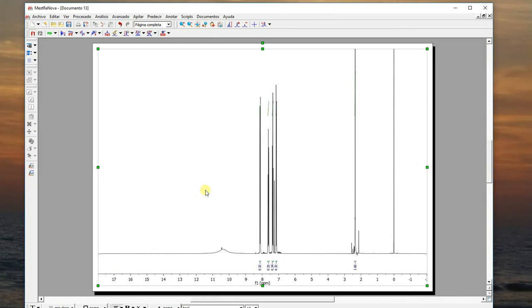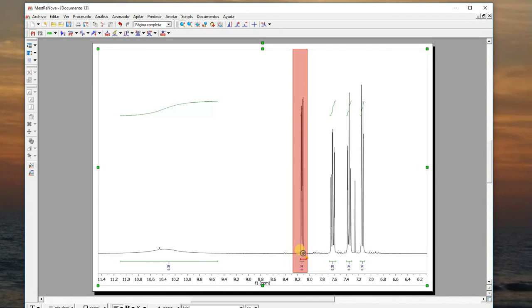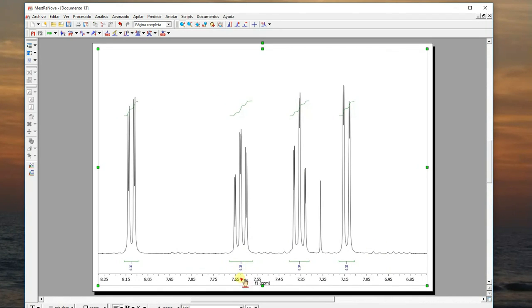We could still integrate the signal here that corresponds to the hydrogen of the salicylic acid, of the acid that appears over 10 ppm. So we have the spectrum integrated, but if you look at the values that we have here for the integrals, they represent less than 1 nucleus, 0.33, and we know that each of these signals corresponds to 1 proton. So we can normalize these values by saying that each of these will correspond to 1 proton.